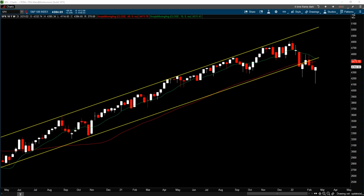Last Thursday, the S&P 500 had another wild day. It was down more than 1.6%, then it did a 180-degree reversal and ended the day with a 1.5% gain. Initially, it was down 110 points, then a 180-point reversal, and ended the day up 63 points. So was that a bottom, or was it just a short covering rally?